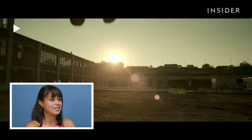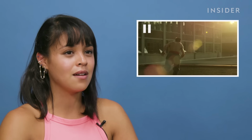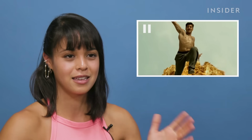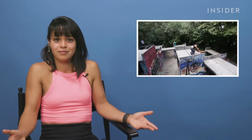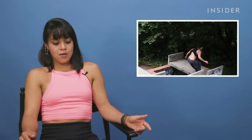Classic Yamakasi dramatic roof gap. David Bell has definitely done roof gaps that big. He did a very dramatic, kind of flaily, classic Yamakasi getting away from something explosive. In real life, you would have a much more controlled airform. You would take off and, like I said, bring your knees in the direction of your chest, aim your feet at the landing, and roll upon impact, just like David Bell perfectly did in here.